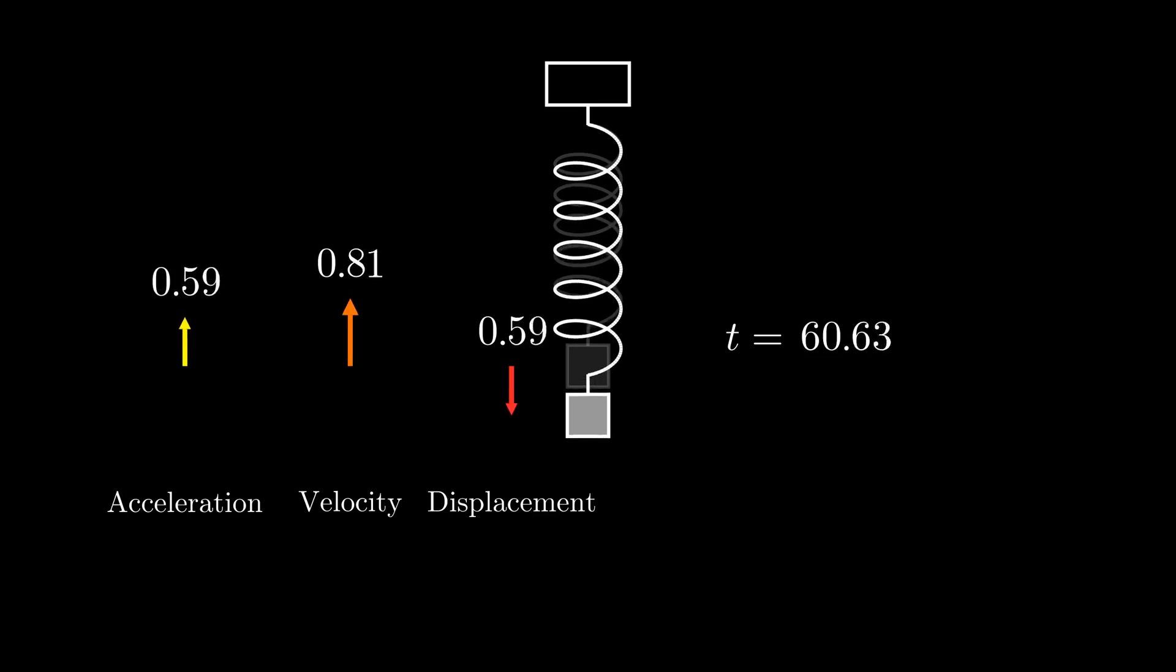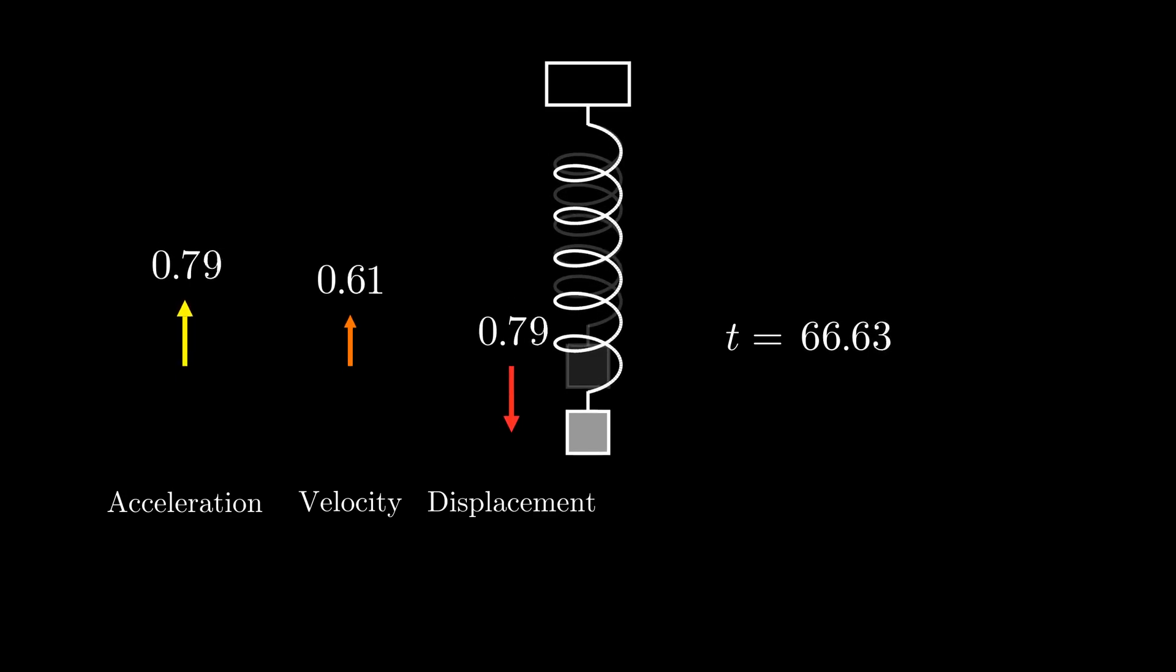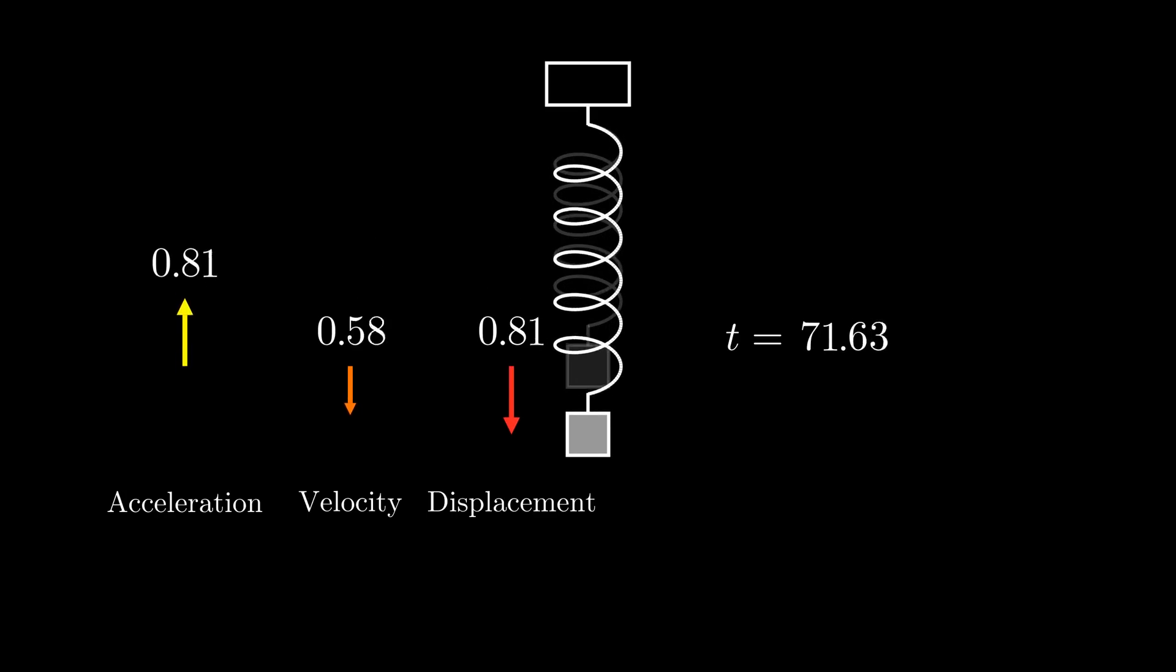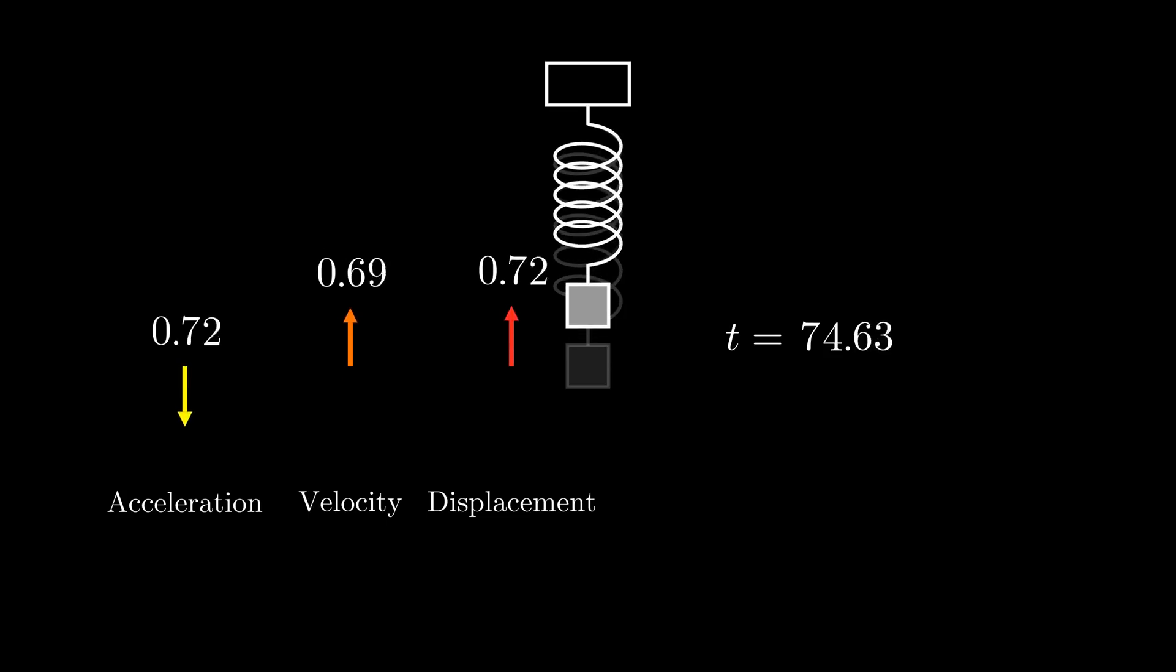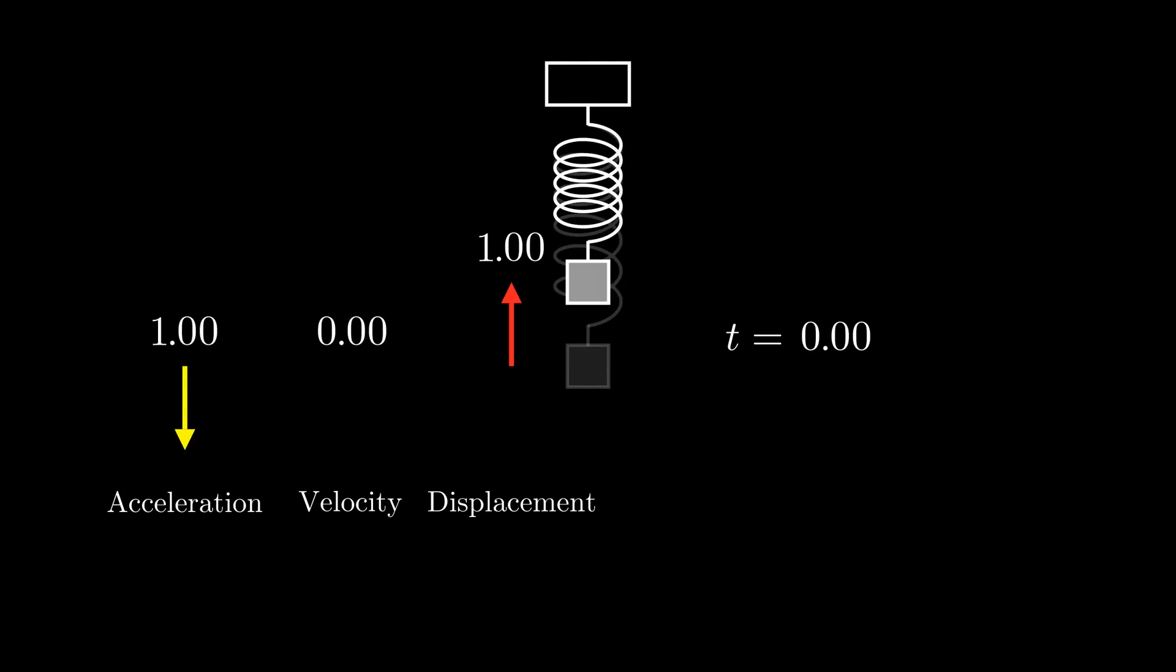However, while we haven't specified any constraints on the velocity, looking at this simulation, the velocity's amplitude is also 1. This will be a useful fact to remember. Finally, I want to talk about the period of this oscillation. Let's rewind time back to the start. Remember that the period is the time it takes for one full oscillation to happen. This number is actually going to be much more important than you might initially think, so we should give it a name. Because it represents a duration of time, we will use the Greek letter tau to represent the period. How long does it take to get the spring back to this position?